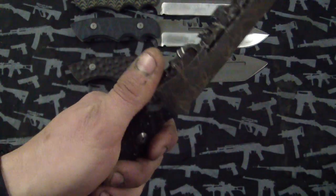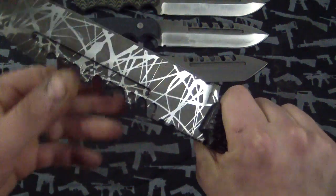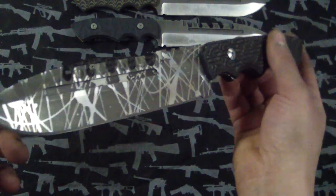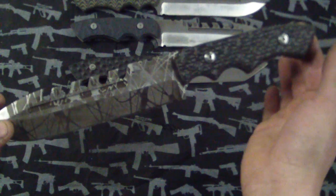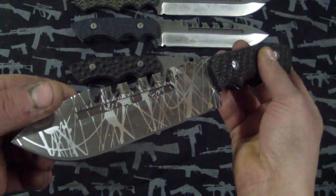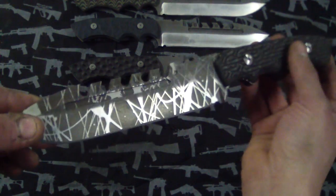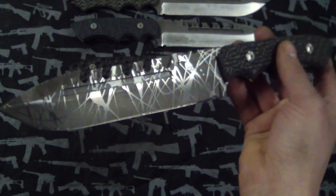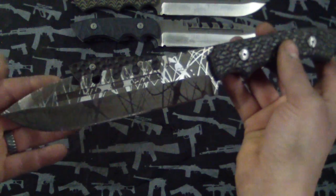Especially these bigger, beefier grips, very comfortable. It's a cool knife. You gotta hand it to Jason. I mean, the more I get into knives, and the more I talk to people, the more I realize, and other people realize, that Jason's definitely got something that no other knife maker has, and that's originality. He's not afraid to do something like this.